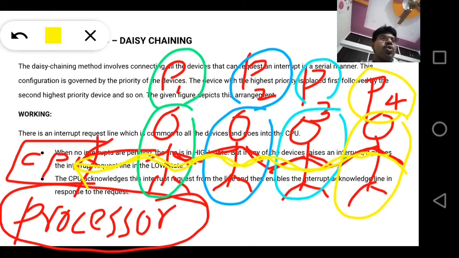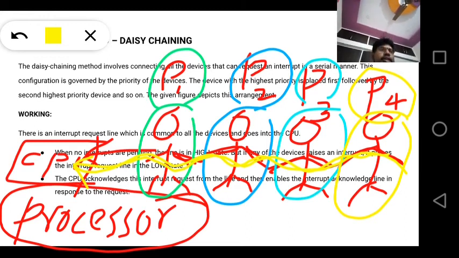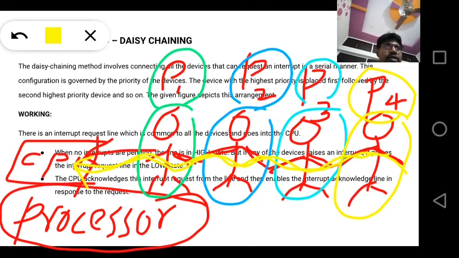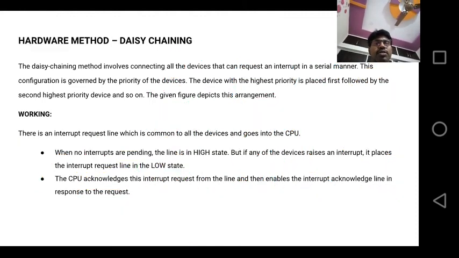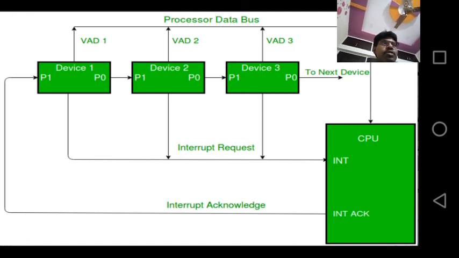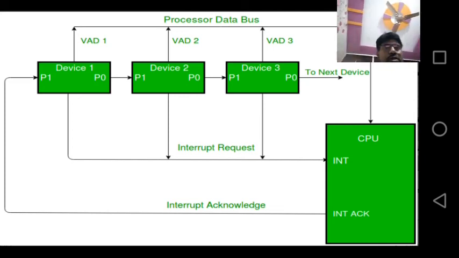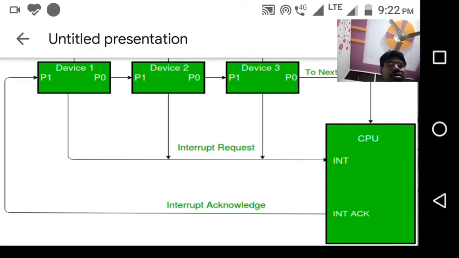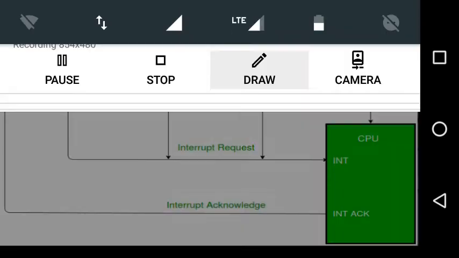When no interrupts are pending, the line is in the high state. But if any device raises an interrupt, it places the interrupt request line in the low state. The CPU acknowledges this interrupt request from the line and enables the interrupt acknowledge line in response to the request. This is the normal procedure. So this is the diagram of the daisy chain technique.